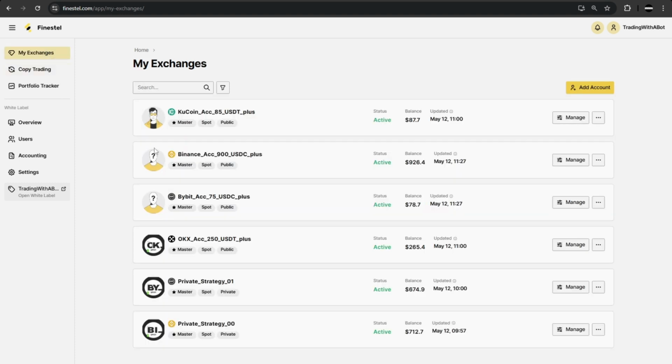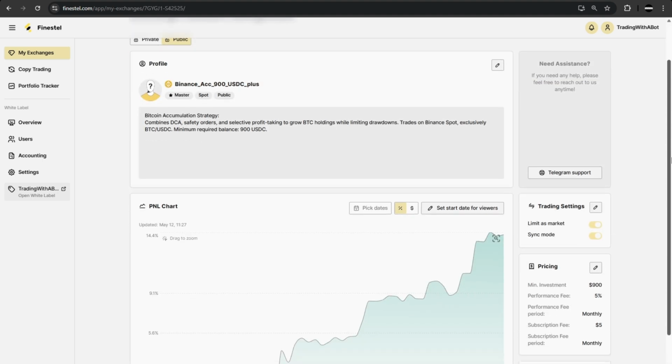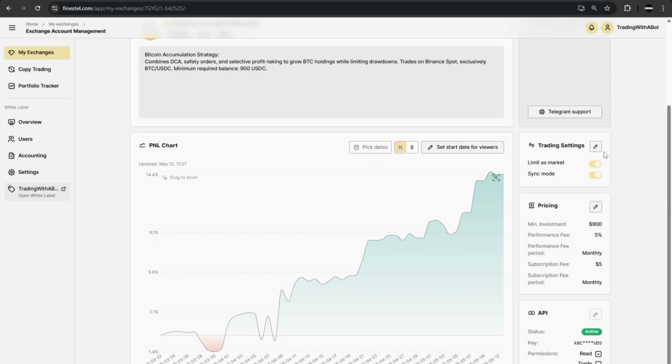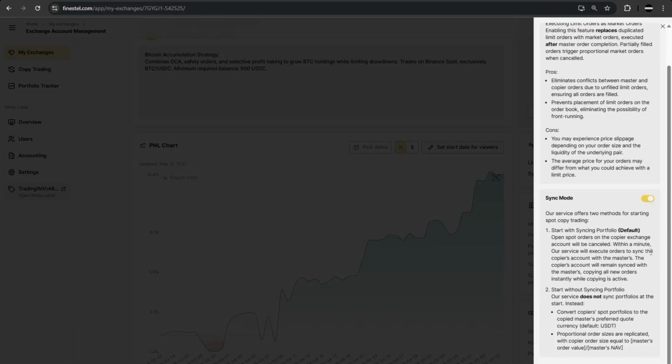Now, let me go back and just explain to you this one technical aspect that I promised. And there are two trade settings that I would like to show you real fast. And the first one, and you can enable or disable them. The first one is the sync mode, and it essentially says that a follower's account will be synchronized proportionally to master's account.